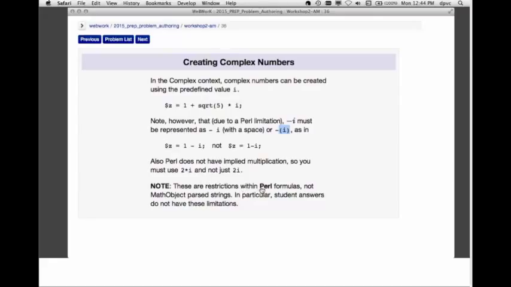Those are restrictions within the Perl programming language. Students would still type these in the natural way. So you would want to say 1 minus i with a space, not 1 minus i without one. And that has to do with the way Perl works. And again, Perl does not have implied multiplication, so you would need to put in 2 times i, not just the 2i that a student would type in their answer.